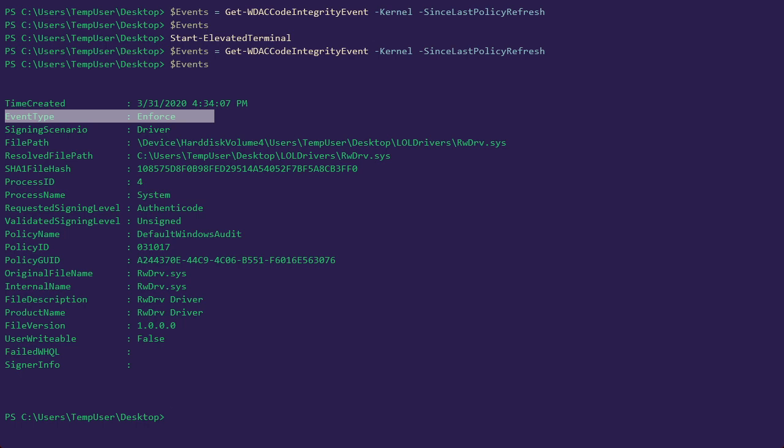Lee's question, are you still using Enforce CI policies on your machine? Depends on what machine you're talking about. I do have a personal laptop that I have a super strong code integrity policy and enforcement mode on, and I'm monitoring that regularly. I'm actually such a geek. I recently got a personal Microsoft E5 license, and I've got home Defender ATP. So I've got strong policies on one of my personal laptops, on my son's Surface, and I'm pulling back events and auditing those pretty regularly because I'm a nerd like that with expendable income apparently.